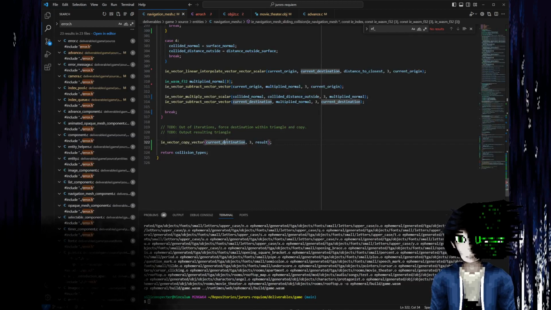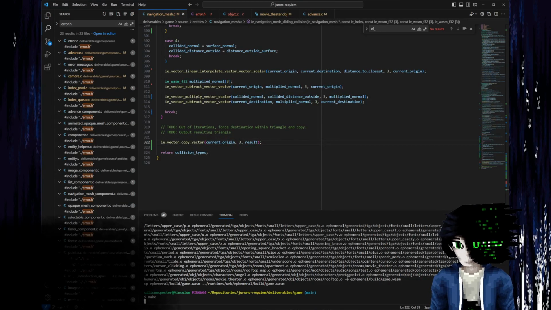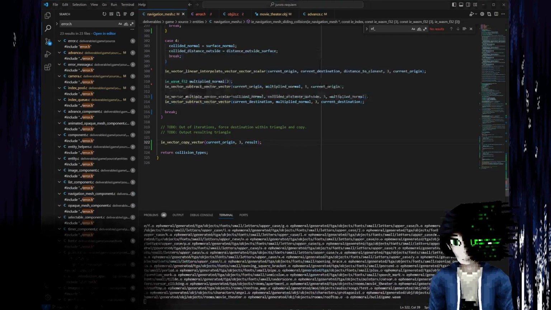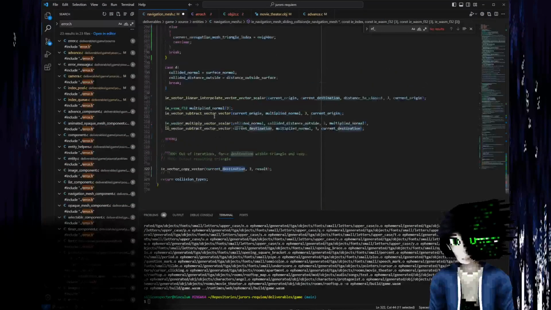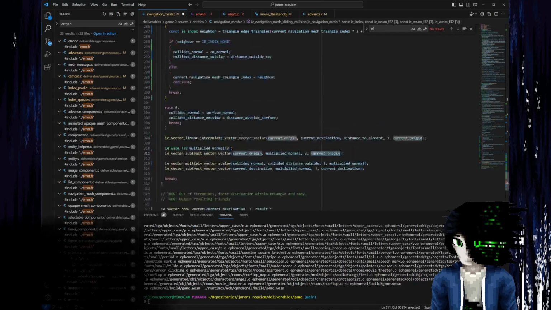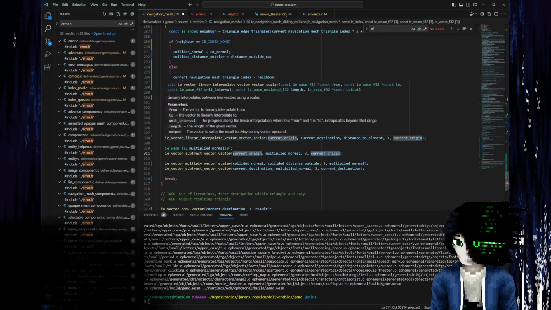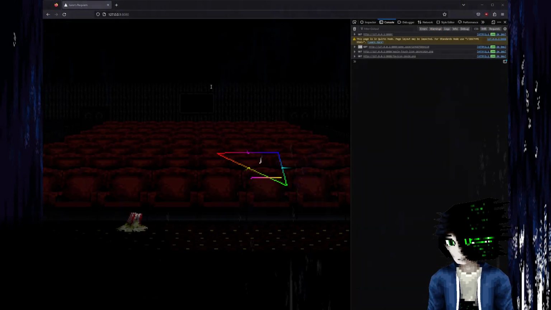Okay, let's see where the origin point lands, because that's more likely to be the issue, I think. Oh, the origin point doesn't change. Hang on. Oh, unless it's underneath this line.